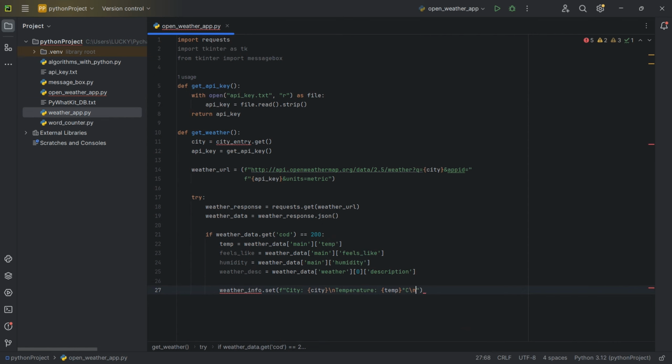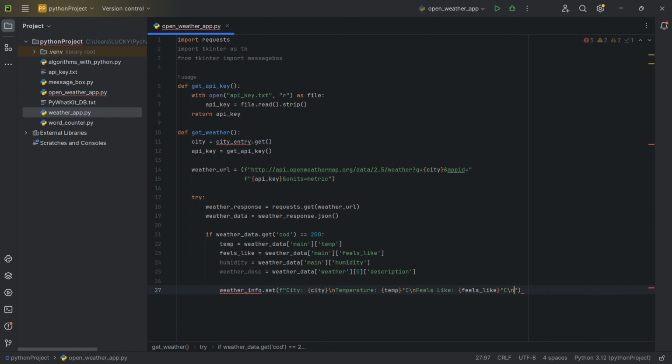So next line, feels like, and I should take the feels like variable, which is this, and then also in degrees Celsius.